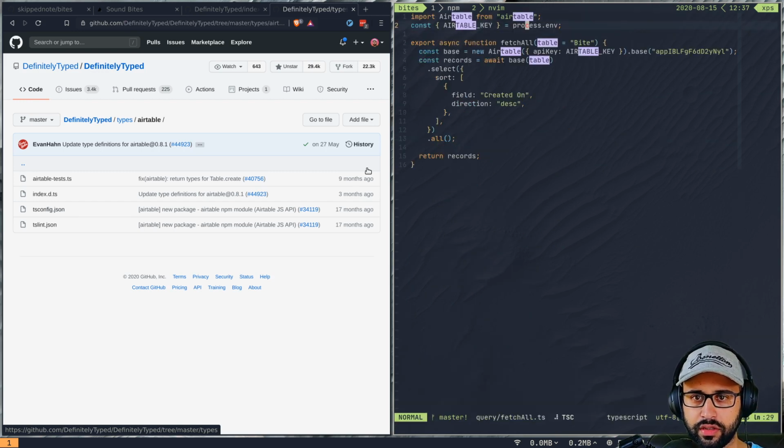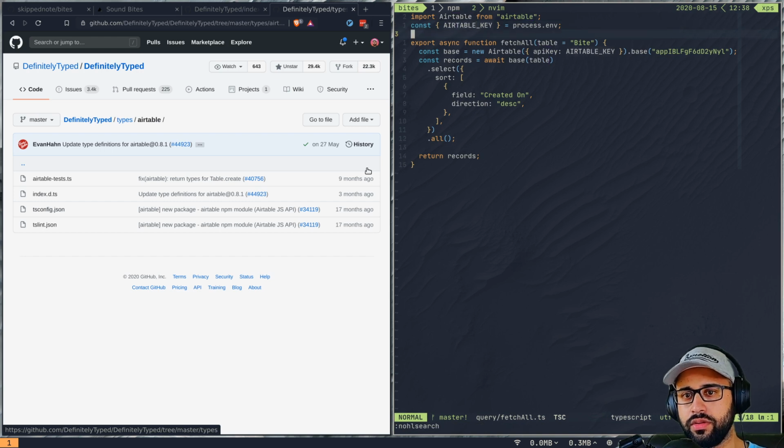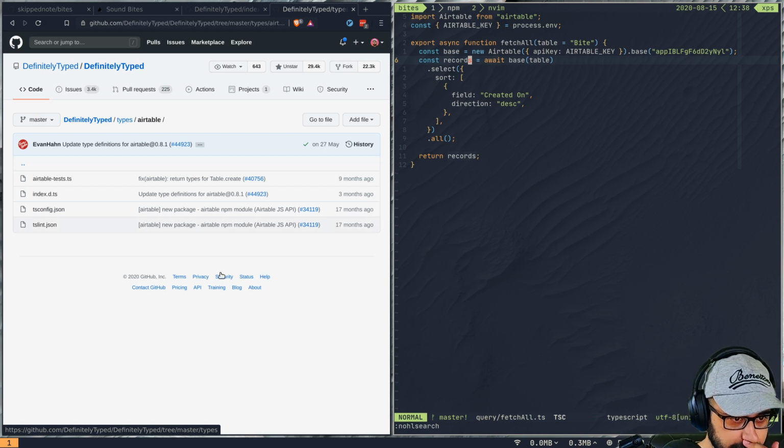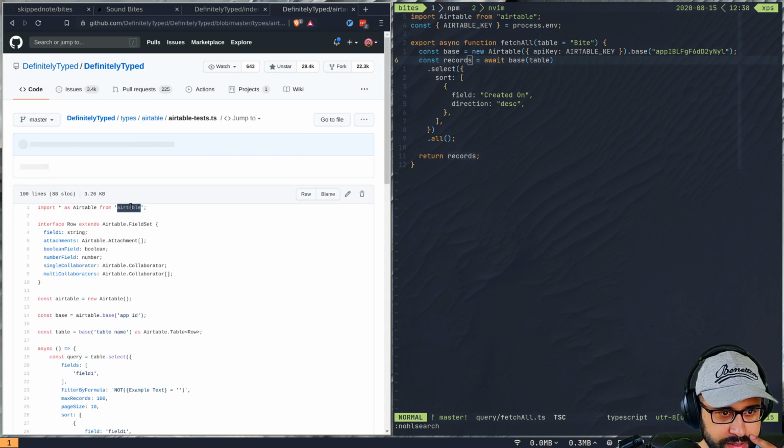Go to fetch. Airtable is already imported. What else can we import from here? Apparently nothing else. So what else can we do? But yeah, it's not importing relatively.